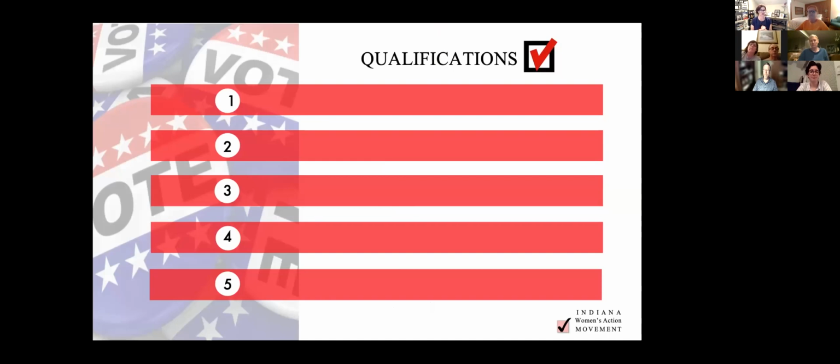Deb and I can field those questions. These are the areas where we want to get everybody on the same page. Okay, you have to be a qualified voter that's 18 years or older. Check, that's easy. Okay. Reside in the precinct in which you are a candidate. This is to officially run on the ballot.